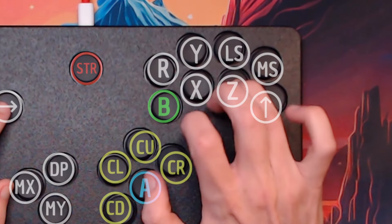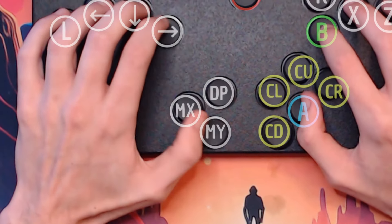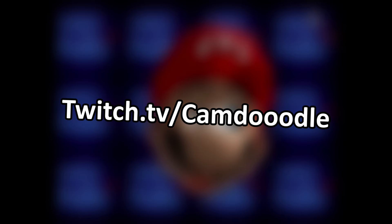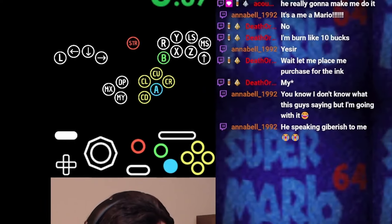For this layout you have your typical direction inputs on the left side — left, down, and right. But then if you look all the way over here, we have forward, which we'll be pressing with our right pinky. This button layout was not meant for a 3D platformer. The other buttons are A with your right thumb, C buttons surrounding it, B and R with your index finger, Z with your ring finger, and on your left thumb you have modifier buttons which, when combined with the C buttons, can give you every analog angle and value imaginable. But my brain can barely comprehend forward and backwards, so we'll circle back to these.